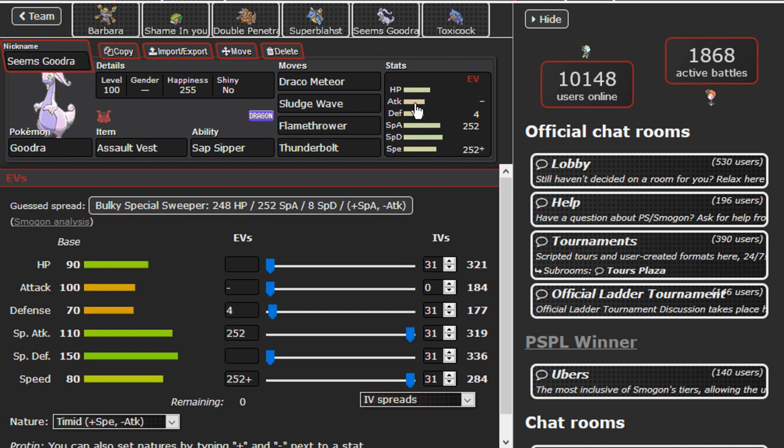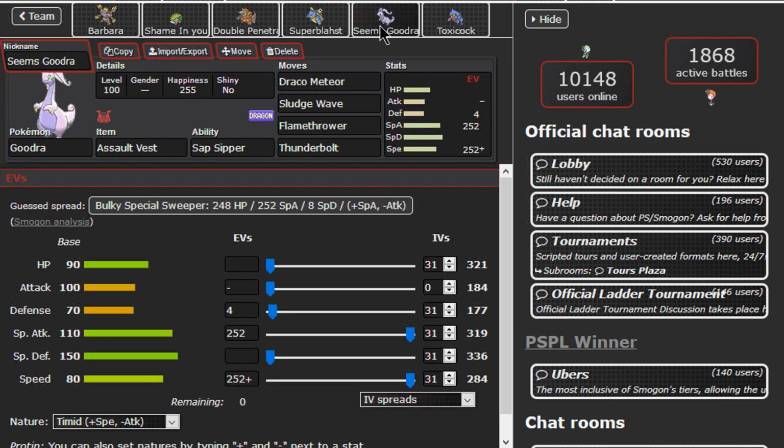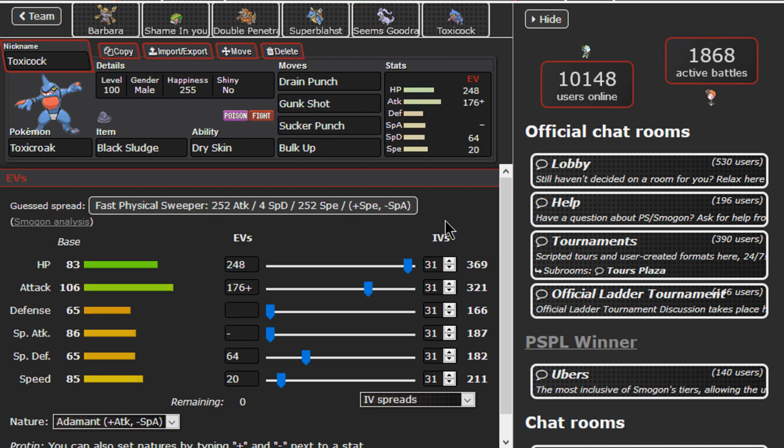Now, to complement those weaknesses, we are using Assault Vest Goodra with Sap Sipper, which gives us a grass immunity, because we have three things weak to grass, two of them especially. We do have one resistance, we want an immunity here, and another resistance later in here. And the moveset is just to hit the tier, especially the Pokemon that we are not covering already: Draco Meteor, Sludge Wave, Flamethrower, and Thunderbolt with max speed, plus speed nature on that, and special attack. And last but not least, the last addition to the team, that before used to be a Florges, but we went with the more on-stream direct approach to put on a Toxicroak, a bulky one.